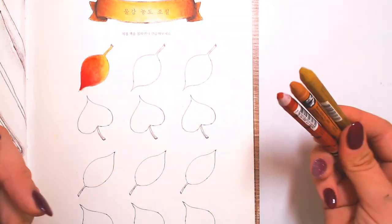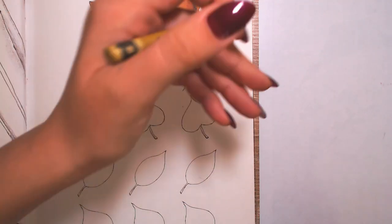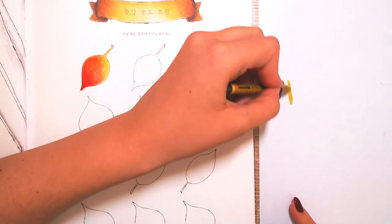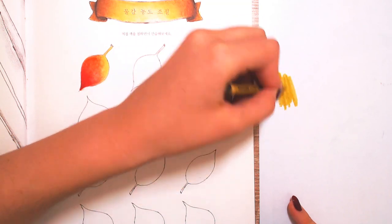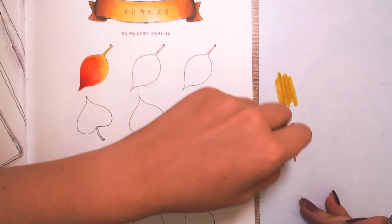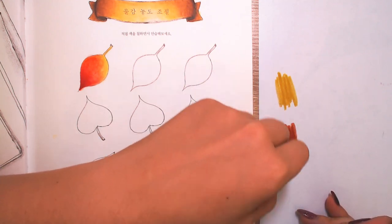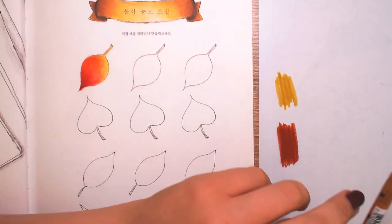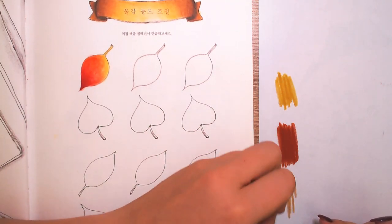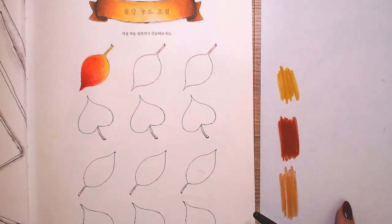Okay. And what you do is you put some of the crayon down here. Not much. You don't need much. That's a really great positive advantage of the Neo color. So here we have the three colors.